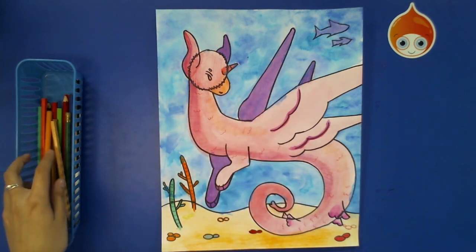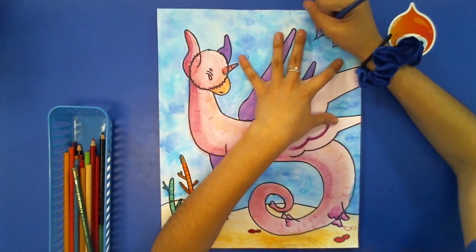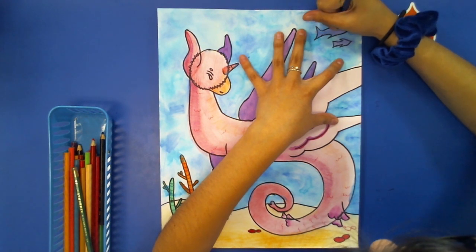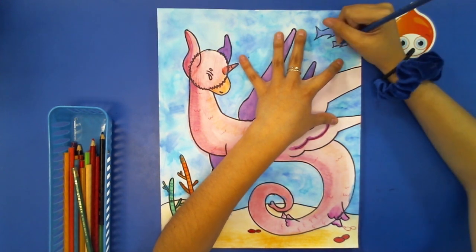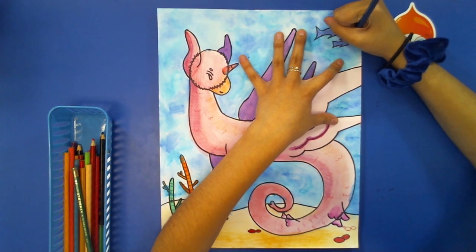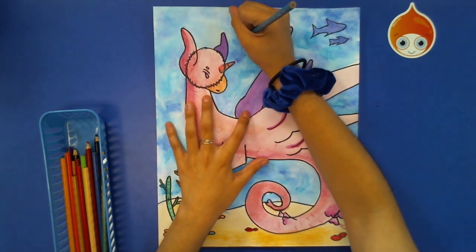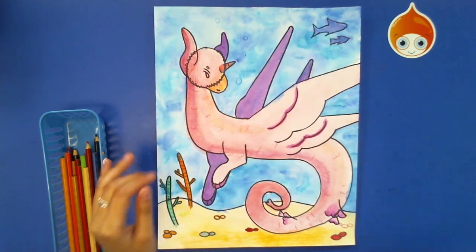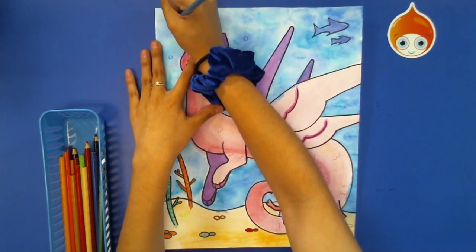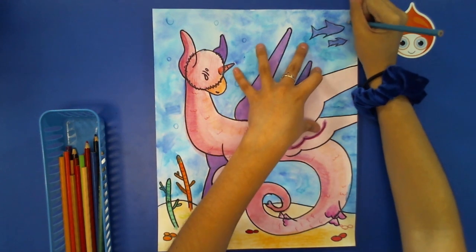Once you've added whatever you'd like, you can go into your ocean and add anything there as well. I'm going to add just a little bit more blue into my little creatures over here to make them just a little bit darker. If you'd like to add little water bubbles in the ocean around your creatures, you can do that too — I'm going to take a lighter blue and add little circles for some bubbles. You can add them in different sizes.